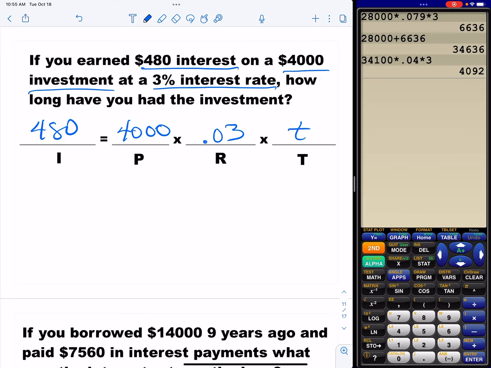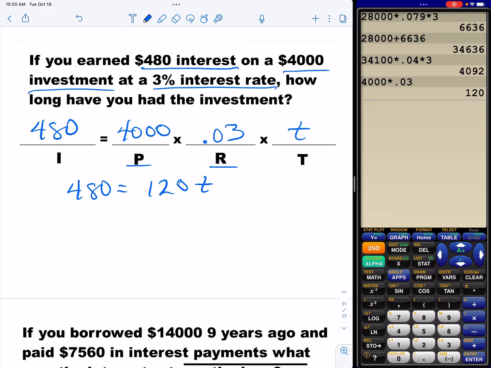So what we can do in a problem like this to solve for t is a very simple process. We use some of our algebra that we've learned. This 480 is perfectly fine right there by itself. But over here on the right-hand side, I've got 2 numbers, the principal and the rate, that I can put together. 4,000 times 0.03, you end up with 120. If there's anything that I can put together, like I've taught you in the past, you put it together before we start solving. And then you just place the letter that I'm looking for right beside it, the t.